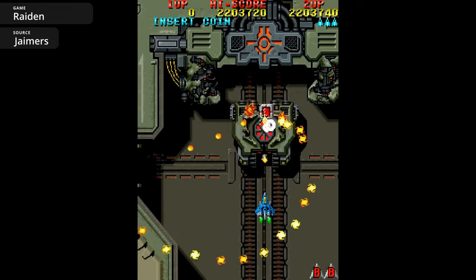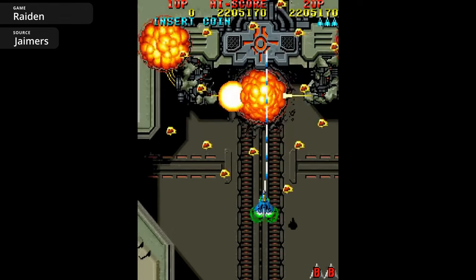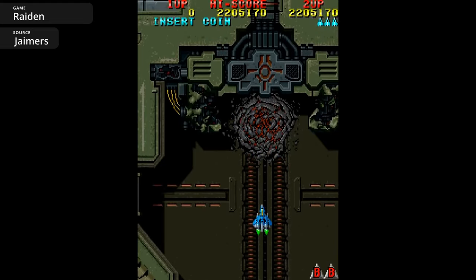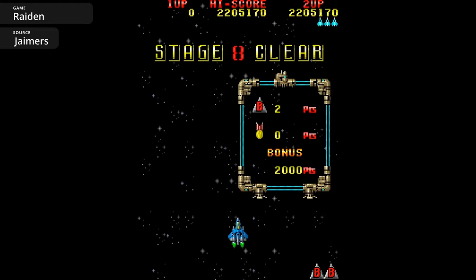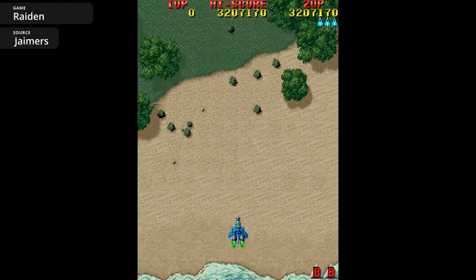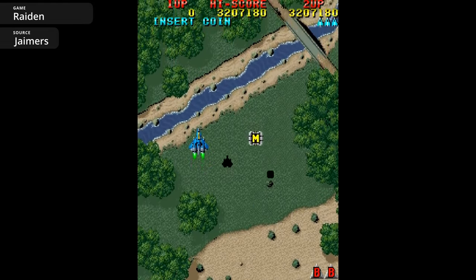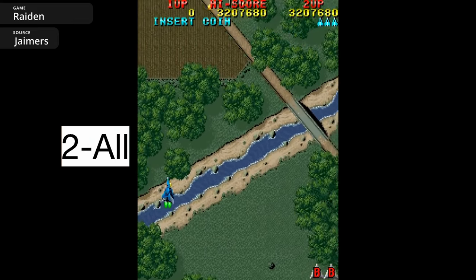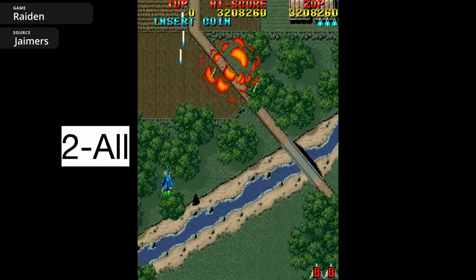Loop. Okay, so some shmups don't actually end at the final boss. Some shmups will just loop back to the beginning and immediately start a second run, while often increasing difficulty. This is what we call a loop, and beating the game twice in a row on a single credit is called a 2-all, and then a 3-all, and so forth, depending on the number of loops.